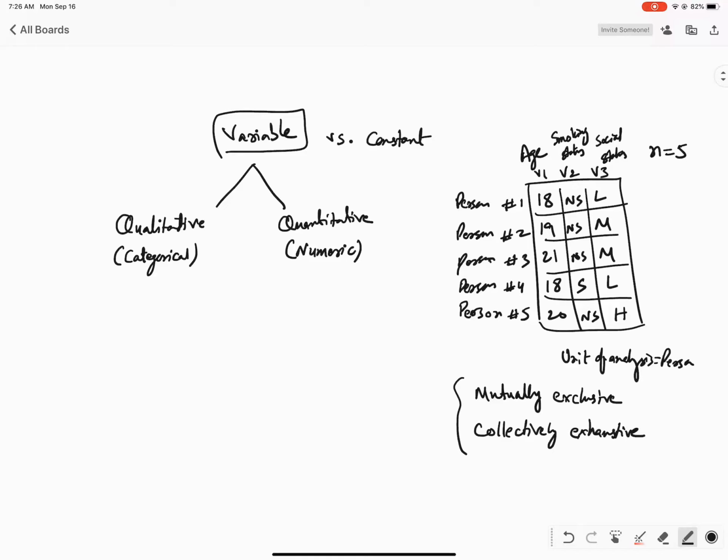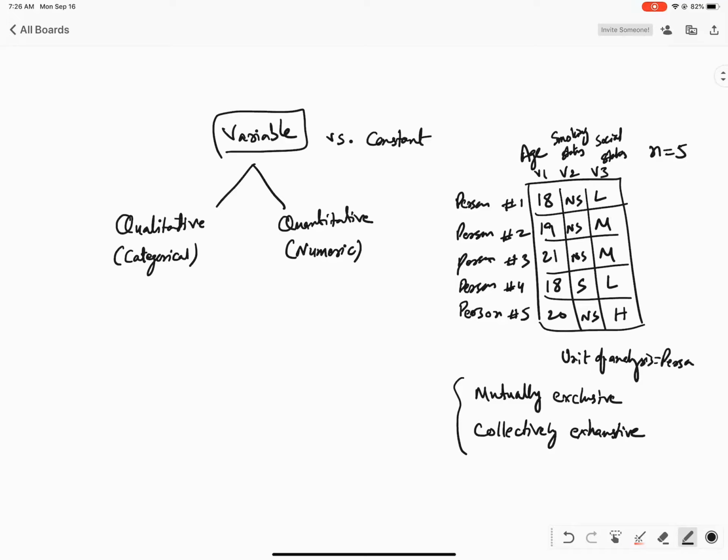Mutually exclusive means that if we have 2 choices, A and B, then either A can occur or B can occur, but both can't be true at the same time. Both cannot occur at the same time. Right? So in terms of our 2 variable types, a variable that you come across is either qualitative or quantitative. It can't be both at the same time.